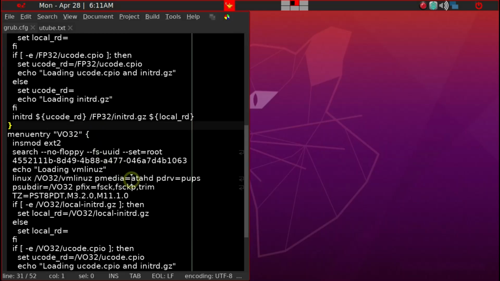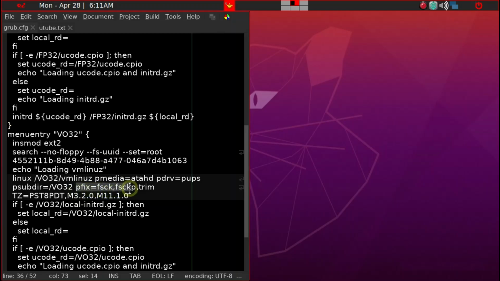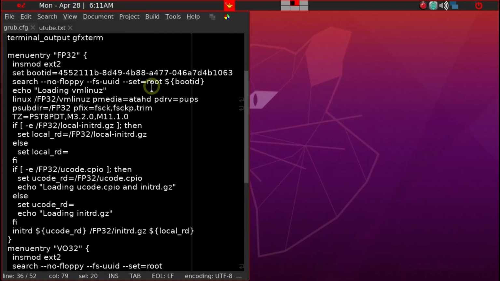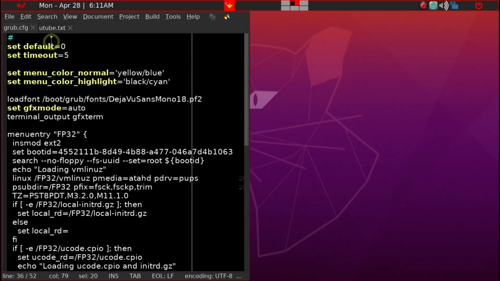So what you have to do is change this boot parameter, pfix. We'll just drag it with our mouse and copy it, and then put it out of the way behind this ampersand sign, so it'll be disabled, but we'll be able to retrieve it later.